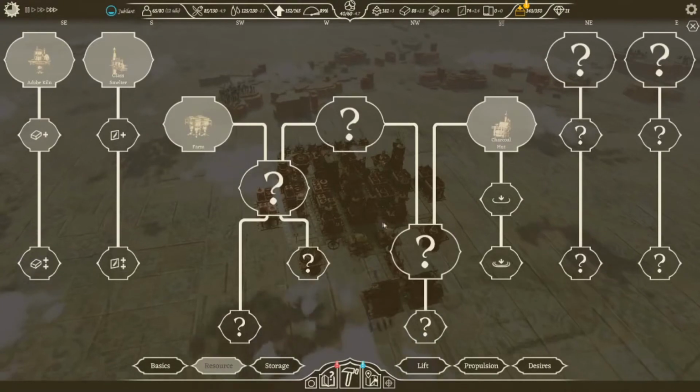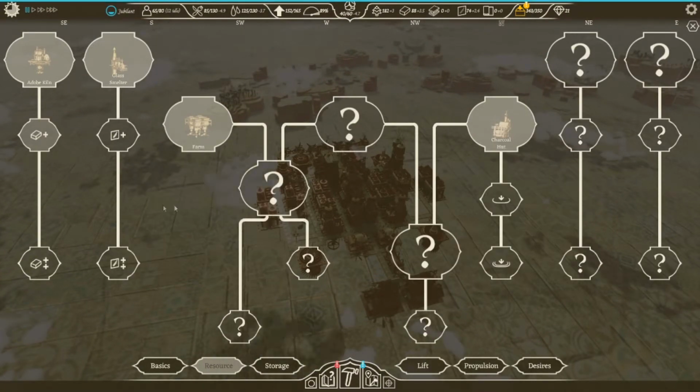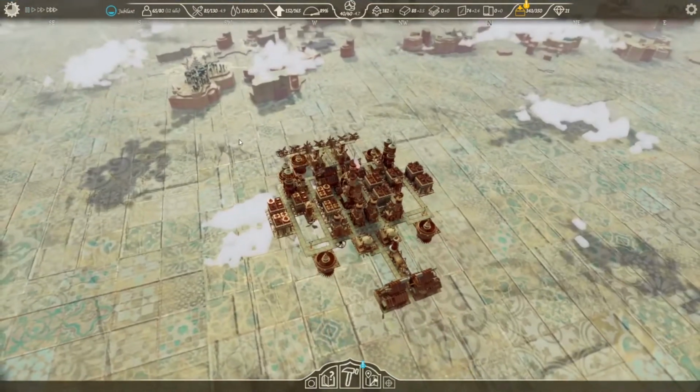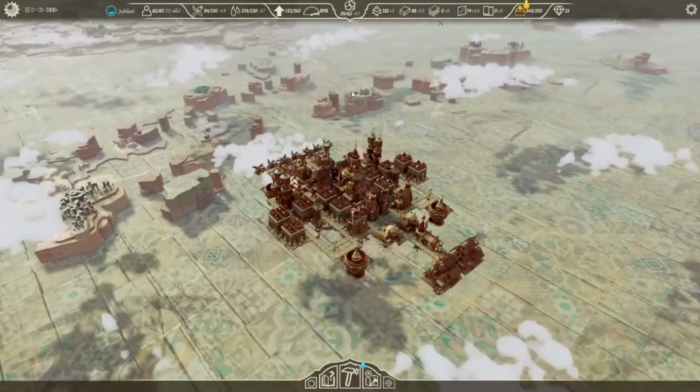Oh, propulsion boost, excellent. Oh, that's something we should do. We should get charcoal huts. Actually, we don't have those. Ooh. Charcoal hut we can't boost production, but we can reduce the discomfort range. Interesting. Sure, let's actually start taking along that line. See what we can get out of it.